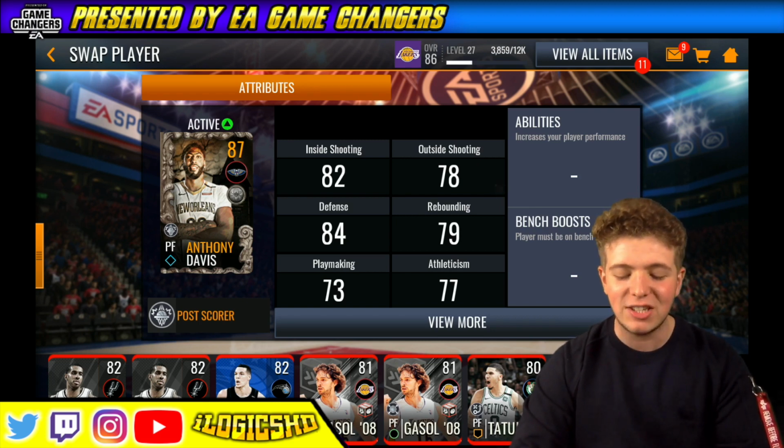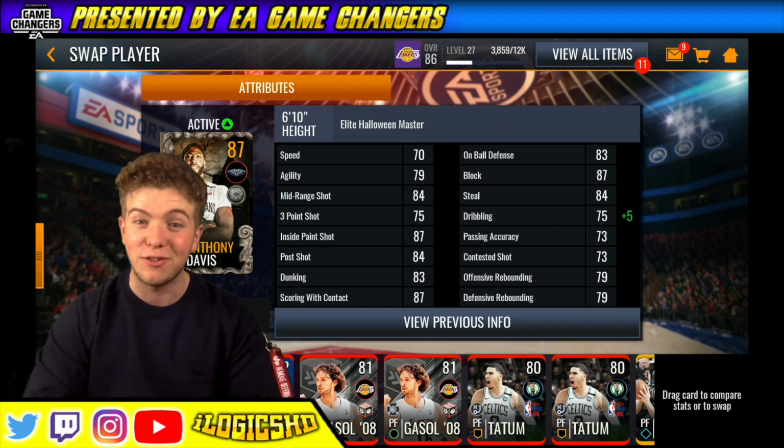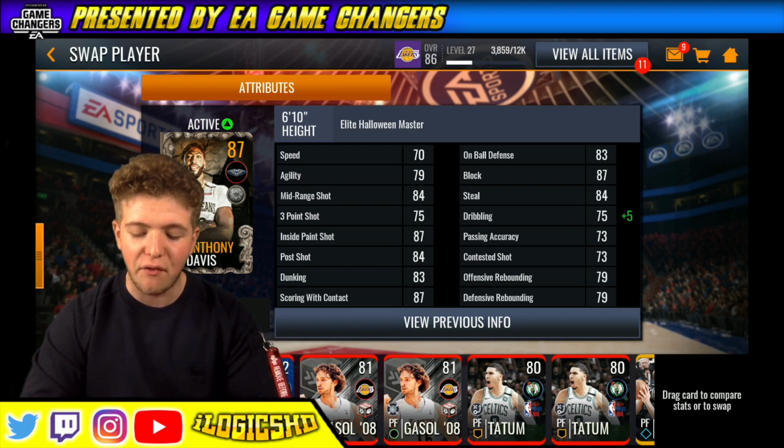As you can see, 82 inside shooting, 84 defense, 73 playmaking, 77 athleticism, 79 rebounding, and 78 outside shooting. So straight away, based on the stats, he looks a bit of a beast, but we're going to get into a bit more now. 6'10", elite Halloween master. He's going to get a dribbling bonus on my team of +5. He's got 87 block, 84 steal, 87 inside the paint shot, 87 scoring with contact. There's a fair few 87s. I mean, he's an 87 overall, it's to be expected, but I can count at least three from the offset there.